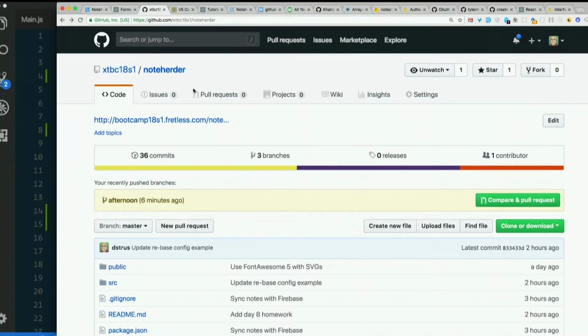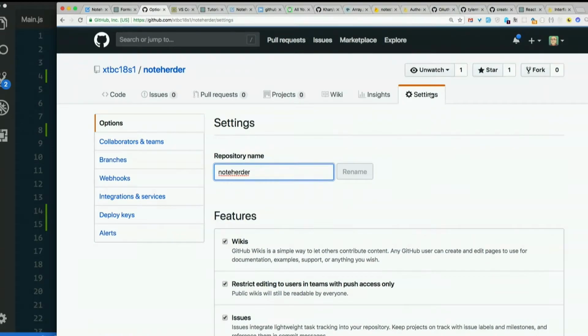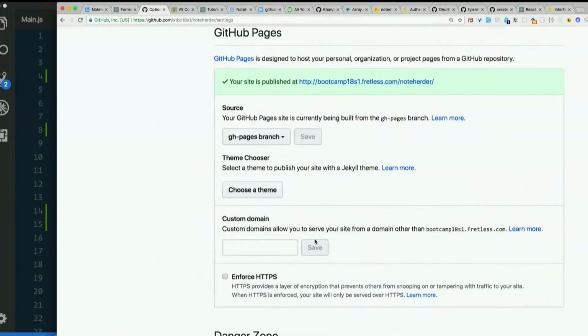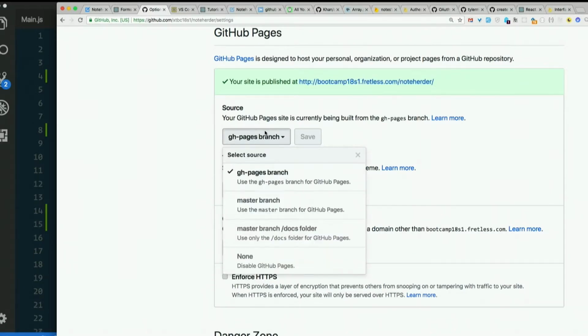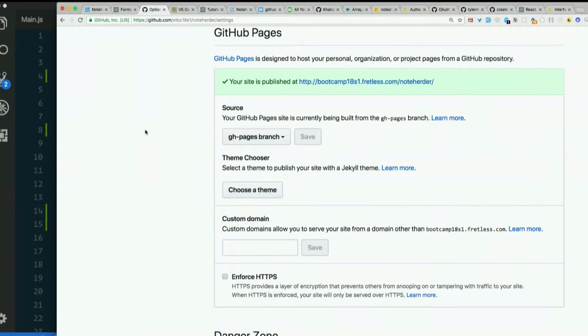Look at your repository, go to settings, go down to GitHub Pages, and hopefully you see something like that. If not, you can turn on GitHub Pages and make sure you choose the gh-pages branch. If the gh-pages branch isn't there, then something went wrong with the first few steps. So you should have a new branch called gh-pages, and it might actually already turn on GitHub Pages for you.